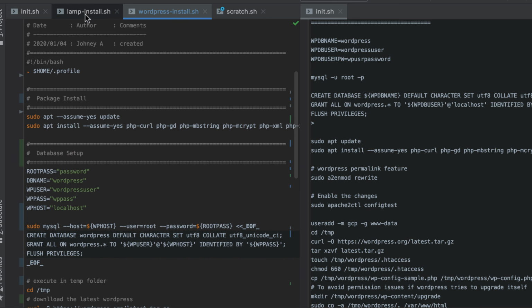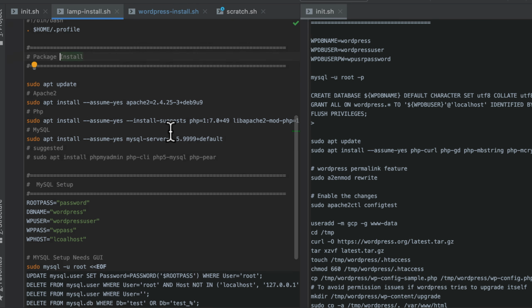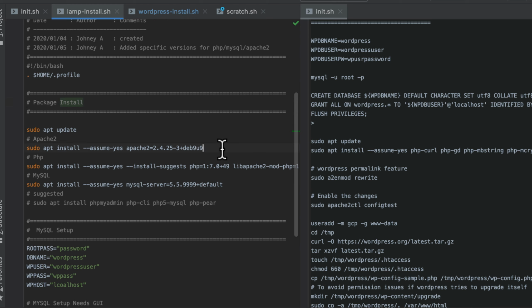Okay, so that's this file, and the other file that I wanted to show you guys is the LAMP install. Now this is very critical when you're working on a production system. You cannot say this, because if you say this, each time the script executes, it's going to install a different version. And if you have 100 machines and you add another 10 and they're serving the same purpose, they will be out of sync.